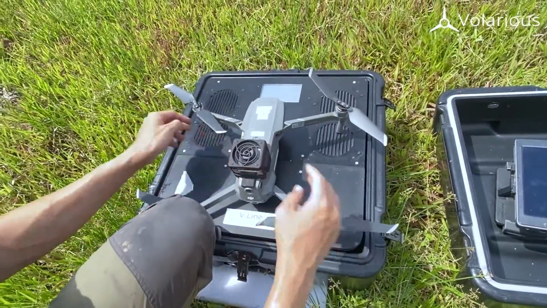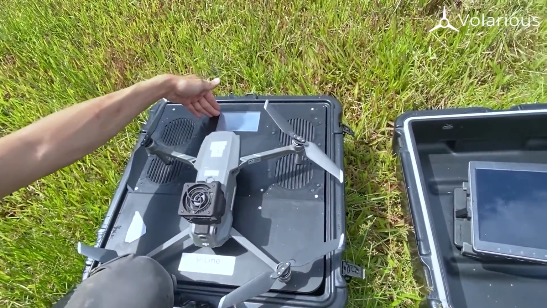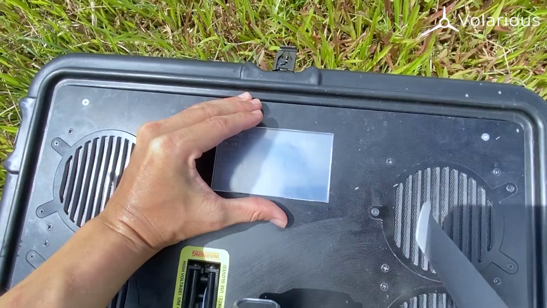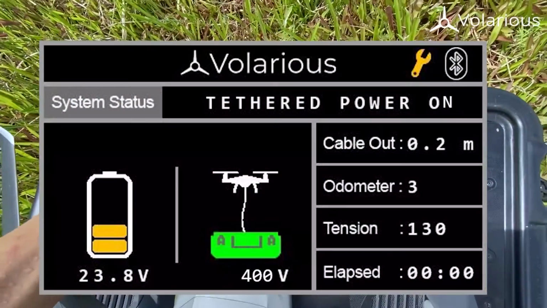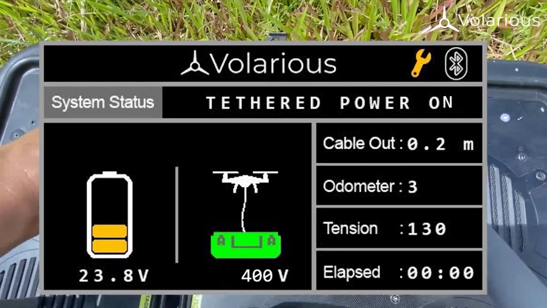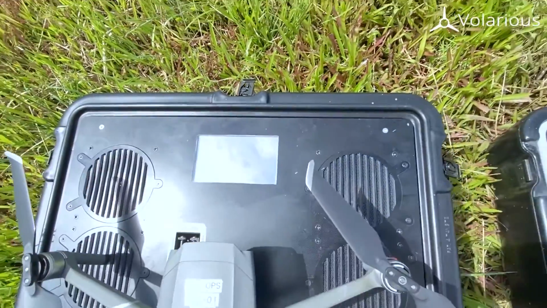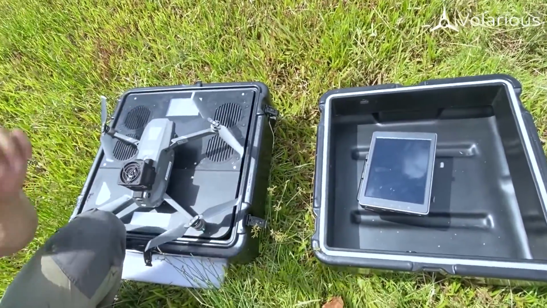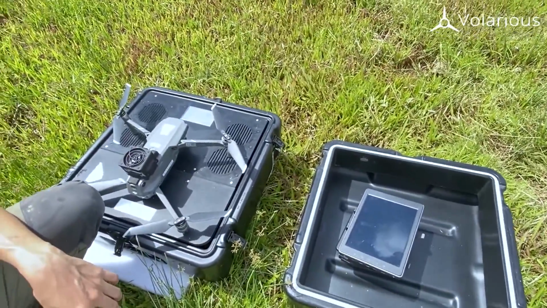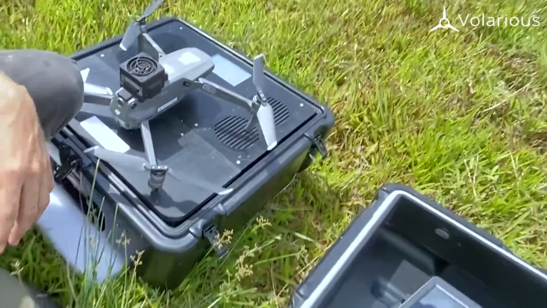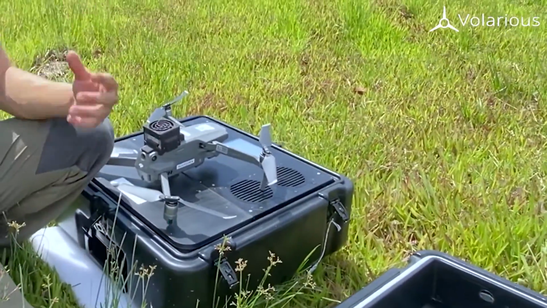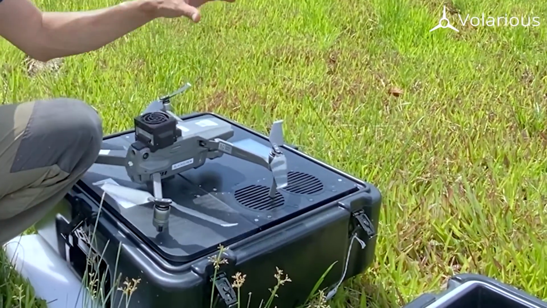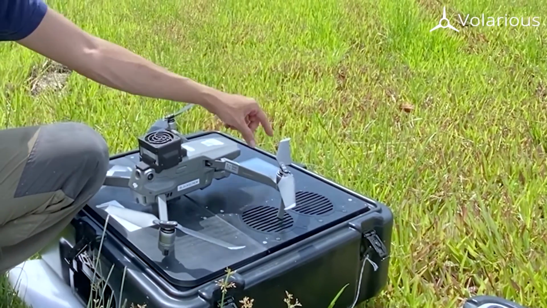So how do we monitor that the correct current is flowing through? There's actually a screen on the front, and I'm supposed to monitor the standard flow rate that's going into the drone, which is about 400 volts. Through this monitoring system, whenever you operate the tethered set, as you go higher, this system will also be able to tell you how much cable reel is being pulled out. So let's say your drone is at 20 meters of height. The cable out, more or less, you give slightly more. So what I can observe on this screen will be about 20 or 21 meters. So we will monitor all the operational parameters on this screen.